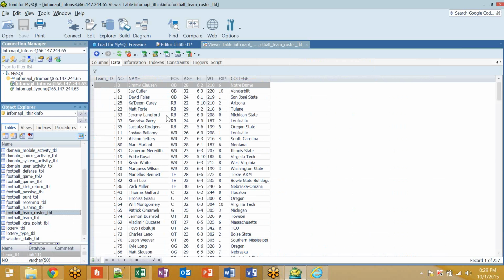So for the last 3 years, we can see how different weather conditions may have affected a runner or a rusher. And we can also tie in the defenders that they played against and their stats on those same different environmental days. So we're going to get pretty deep in being able to render analysis of how players play against other players in different conditions over a prolonged period of time, based off those 3 data sets.